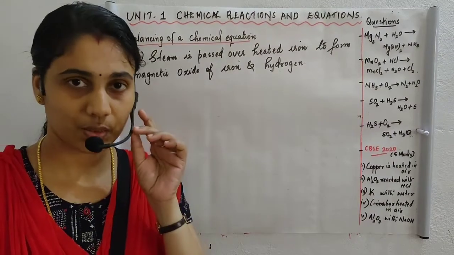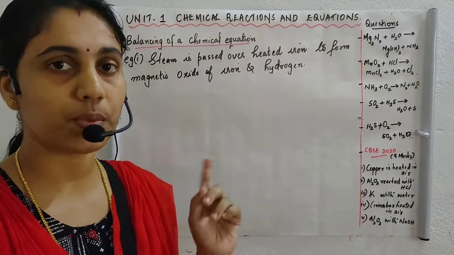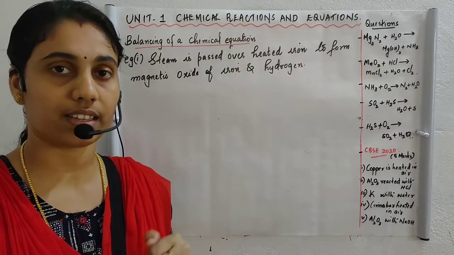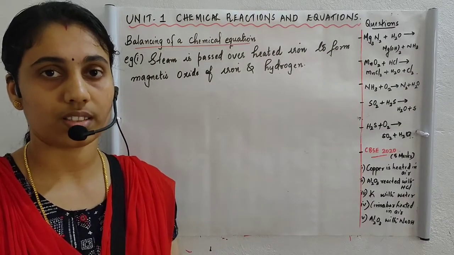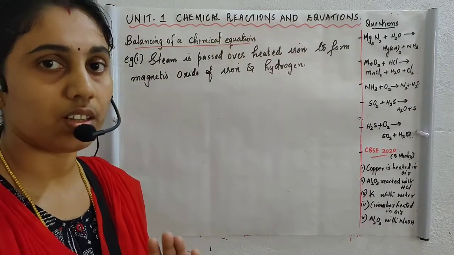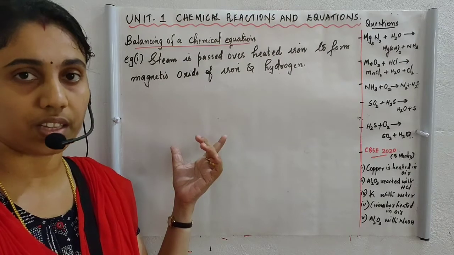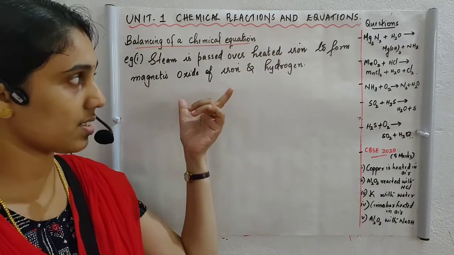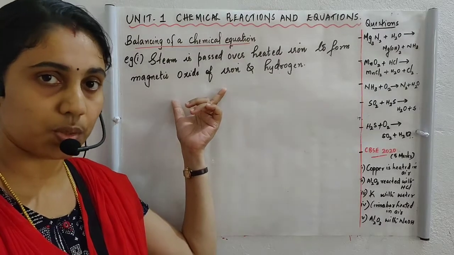Welcome back, dear friends. So last video we discussed the types of chemical equation. Today we are discussing how to balance a chemical equation, or the steps involved in the balancing of a chemical equation. So let us consider one example, the same example that is in your textbook too.